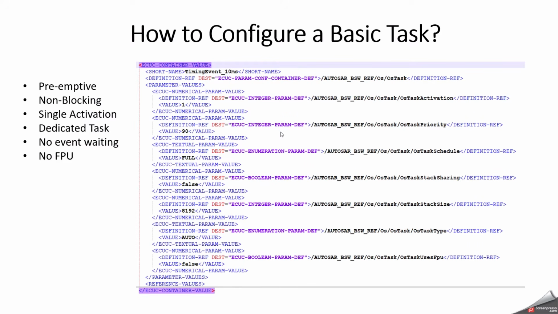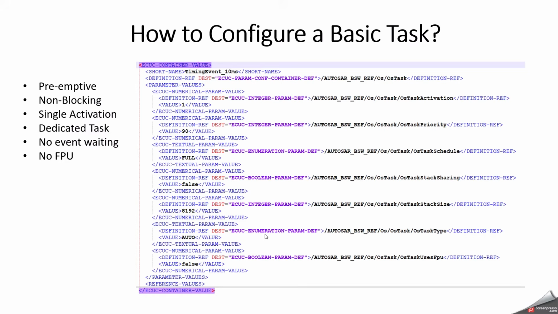Here, you can see an example of AUTOSAR OS basic task configuration. First, I have used OS task type as auto. So here, the tool decides whether it is basic or extended. But since no OS task event is configured here, it automatically becomes a basic task.